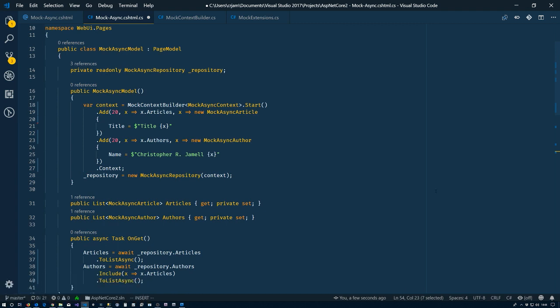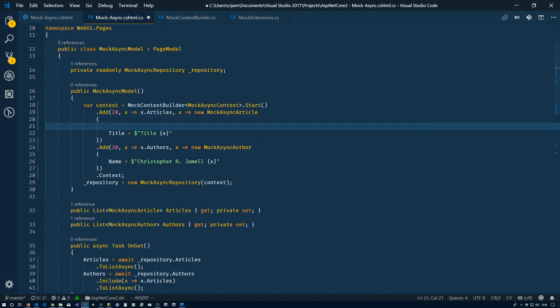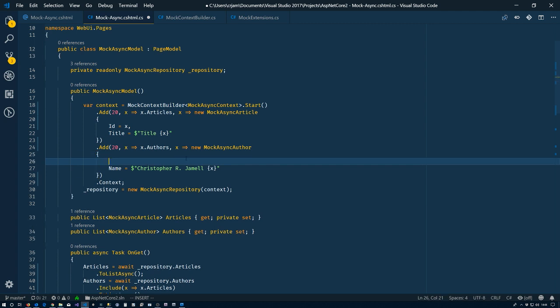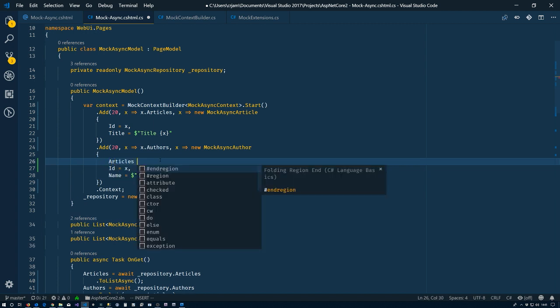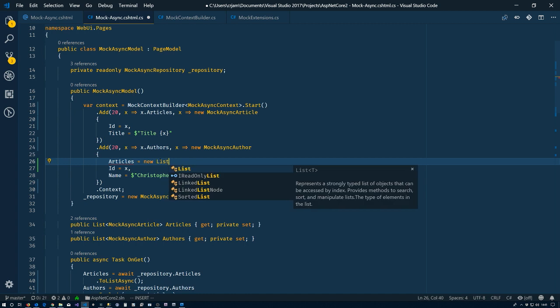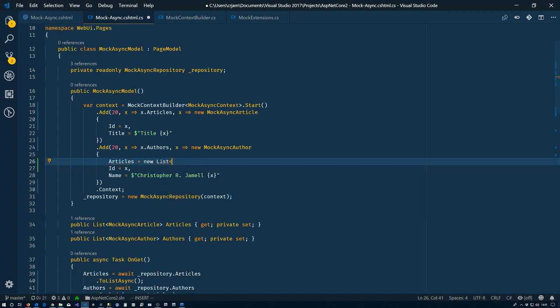But we're going to forget all that for the moment, and we'll come back up here, and for our articles, we'll say ID equal X. We're also going to put ID equal X. I guess I was keeping them in alphabetical order. So we're going to say articles equals new list of mock async article.